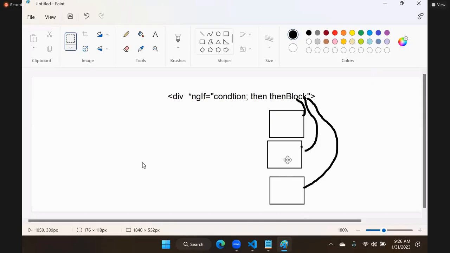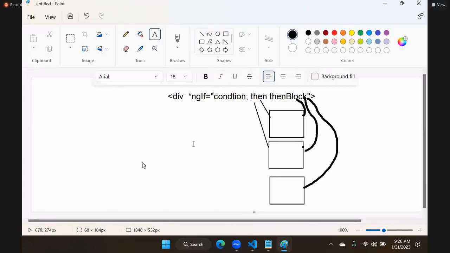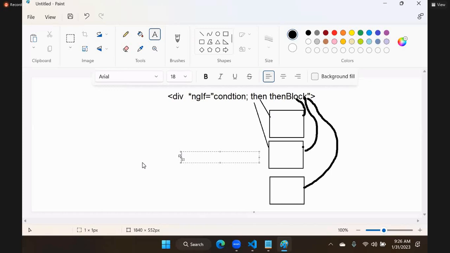If you remember, yesterday I told you that this then cannot use HTML. That means this block must be what type? It cannot be HTML.